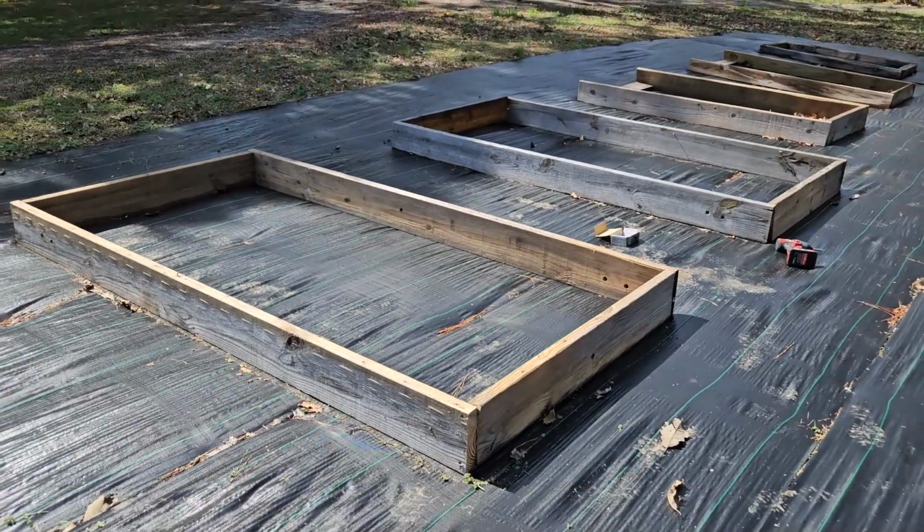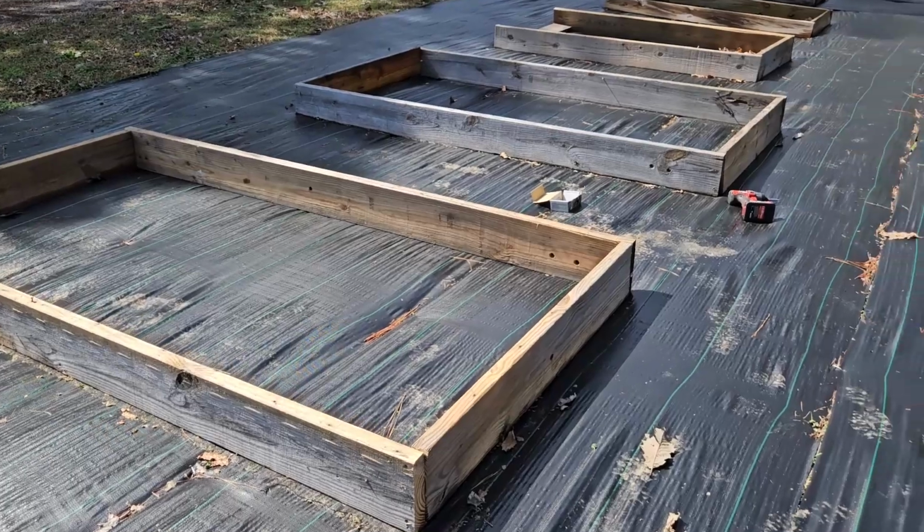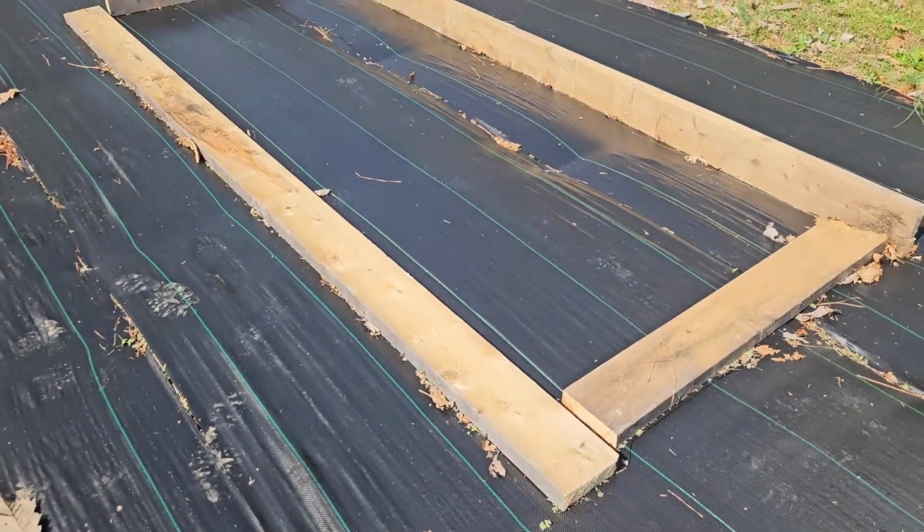That is our second bottom of the garden done. I'm gonna move over to this one.